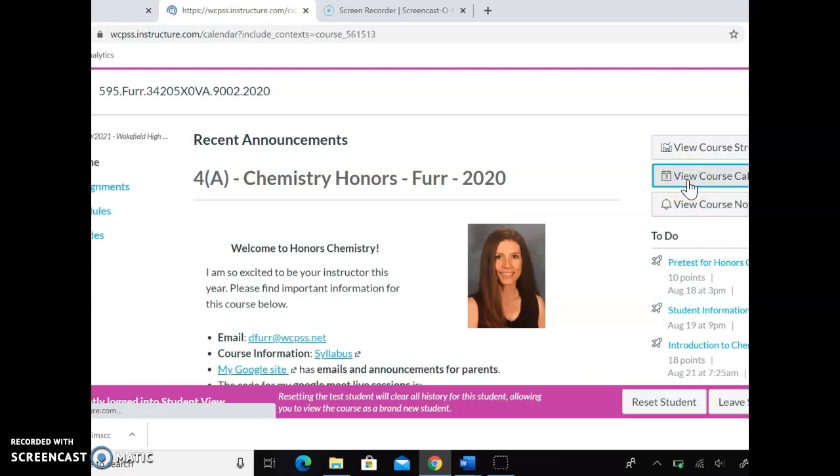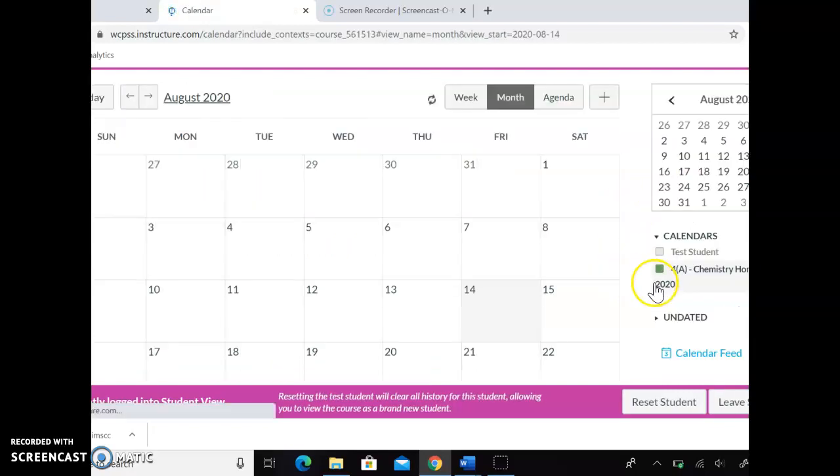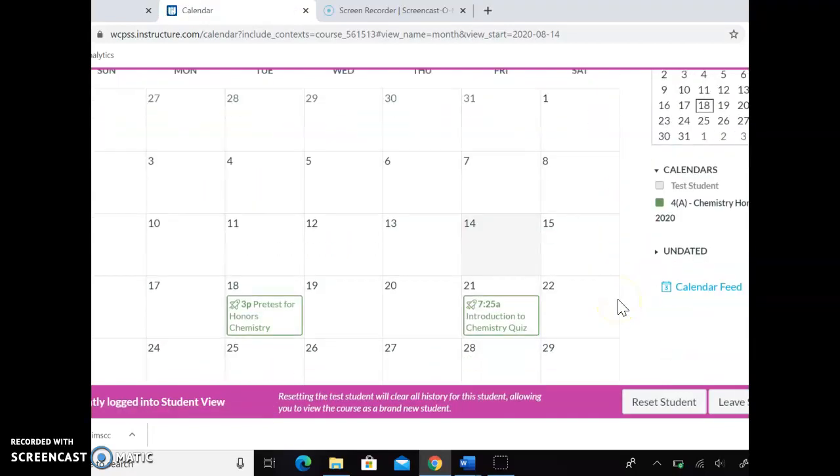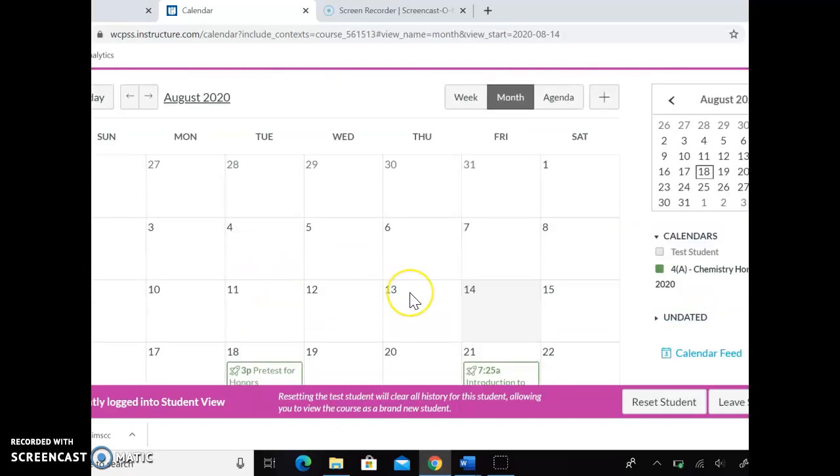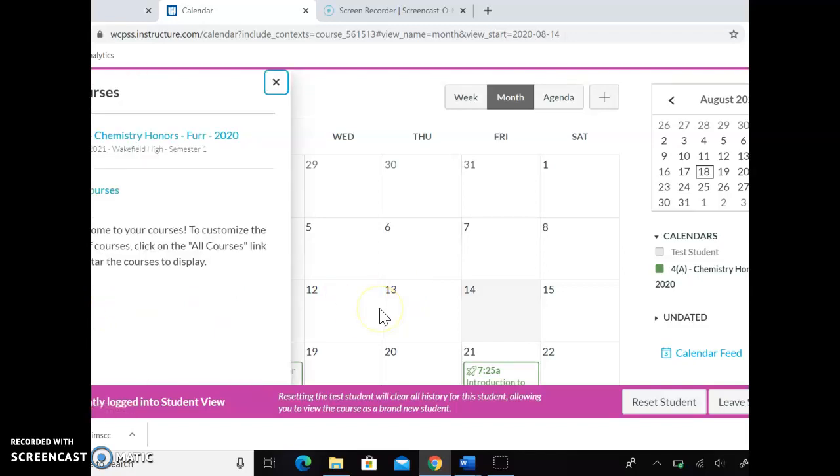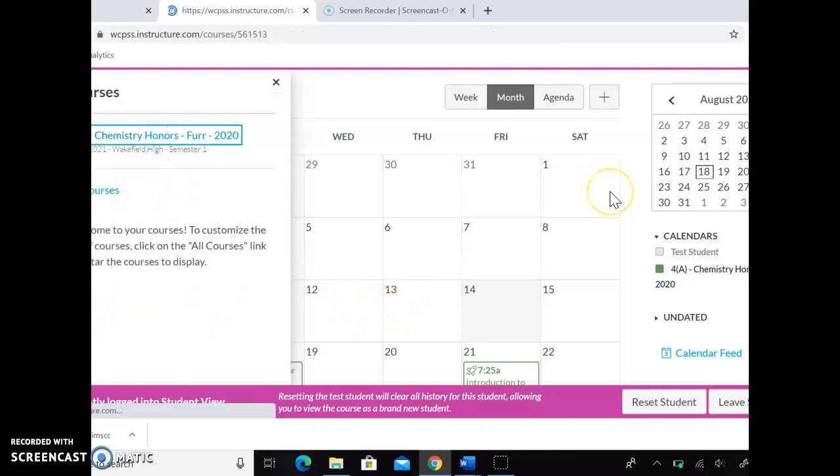And then you can go to your calendar, and it even organizes all of your assignments for all of your classes that are in Canvas together. So you can see the ones in green are mine, and they're color-coded by your classes. So however many classes you have in Canvas, you'll have a different color for each one. And you can even change that color. If you don't like the green that's on there, you can go to those 3 dots, and you can change the color for the classes. So that gives you an organized view as well. And then if you go back to the book on the left, it'll take you back to your courses.